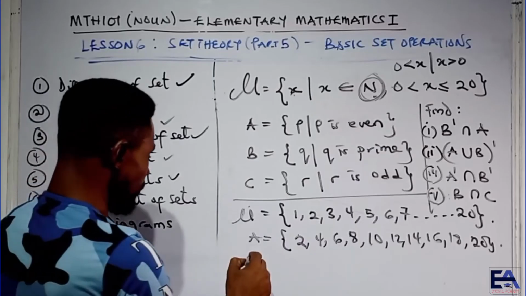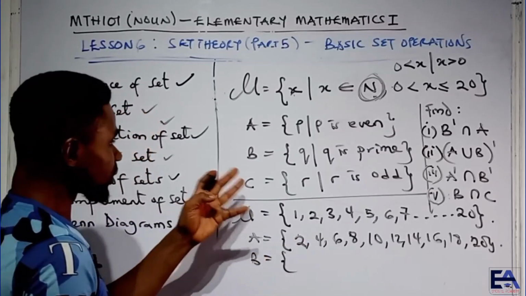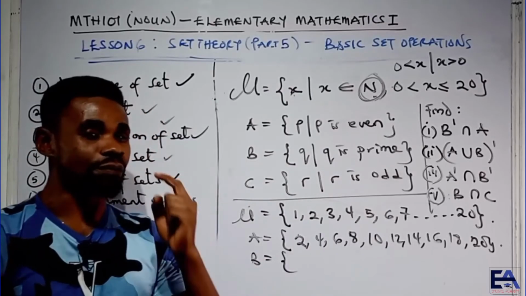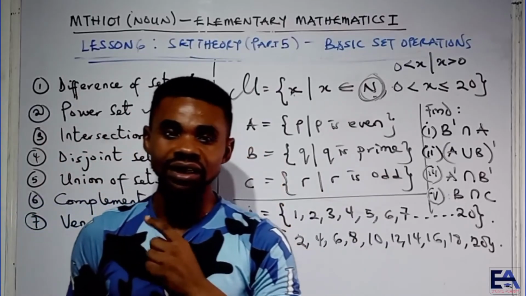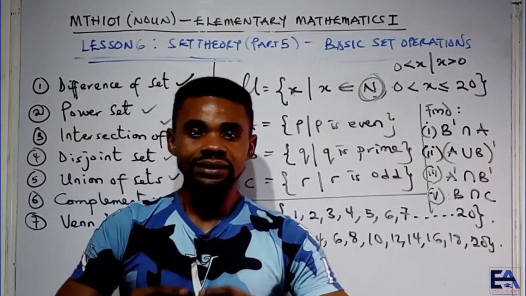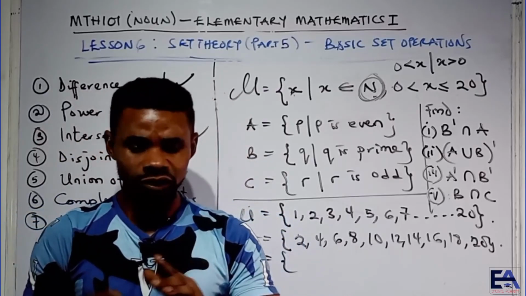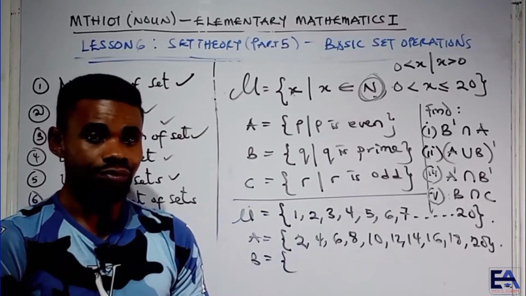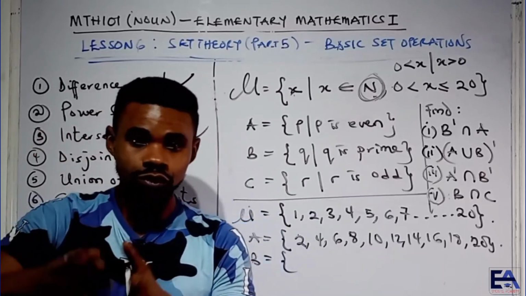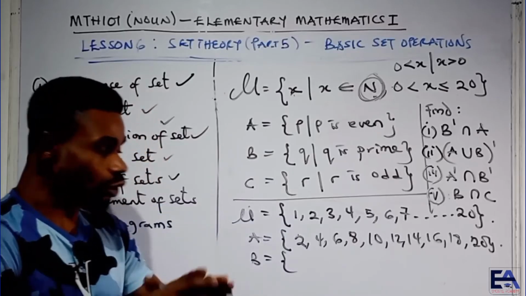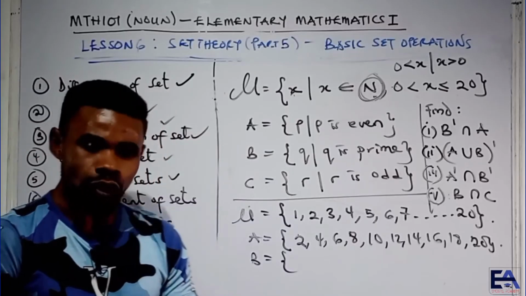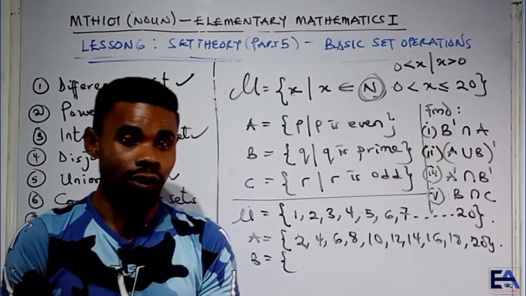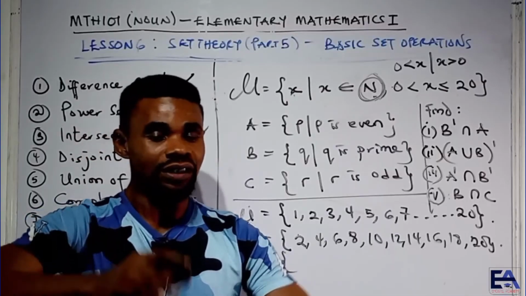All right, and then we have set B. Set B is a set of prime numbers, okay? So if you are looking for prime numbers, what are prime numbers actually? Prime numbers are numbers that cannot be divided by any other number without remainder unless they divide themselves or they are being divided by 1. According to mathematics, the very first prime number is 2. Then from 2, you start checking the others. We are looking for numbers such that nothing can divide them without remainder except themselves or 1. If any other number divides them, there will always be a remainder.